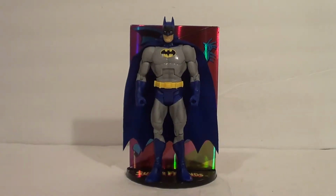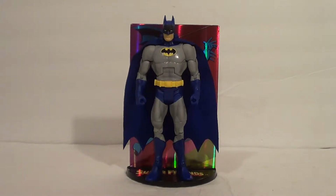And here he is out of package, our Super Friends Batman. Not a terrible figure, honestly. Not impressive either, though. It's just kinda alright. You know, it's Batman from Mattel. Does it have some things that are unique? A couple. For instance, this stand.